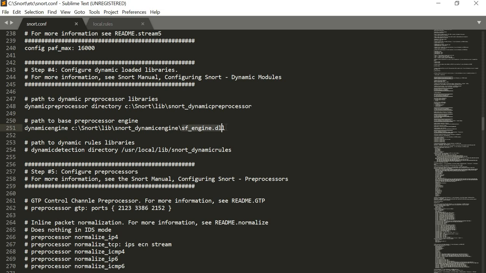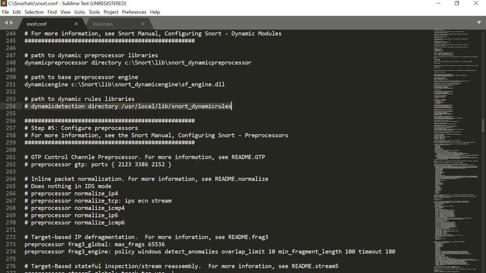I believe this file name originally was libsf_engine.so, so you'll want to change it to sf_engine.dll. And you can leave the third one here commented, because that's not going to be used on the Windows system.